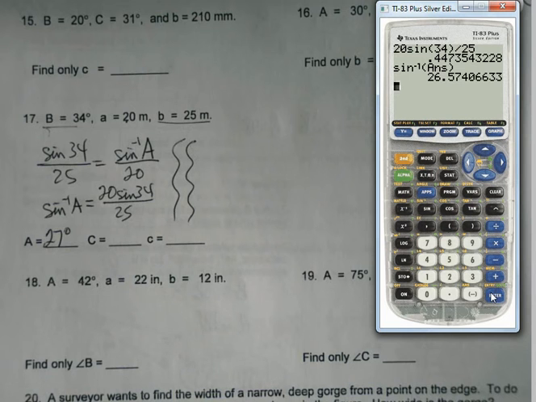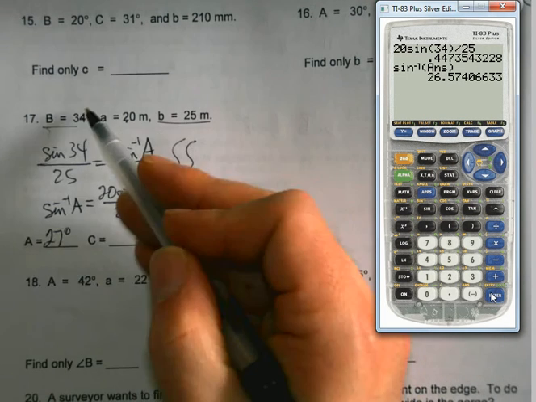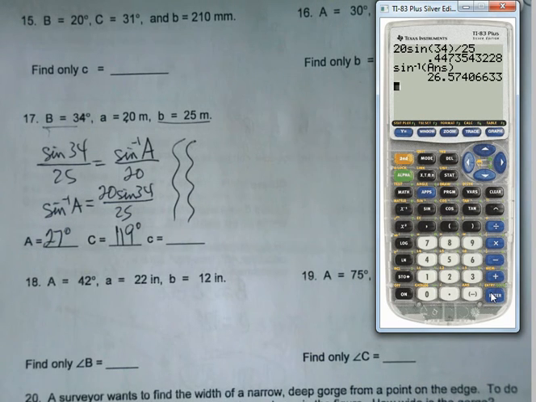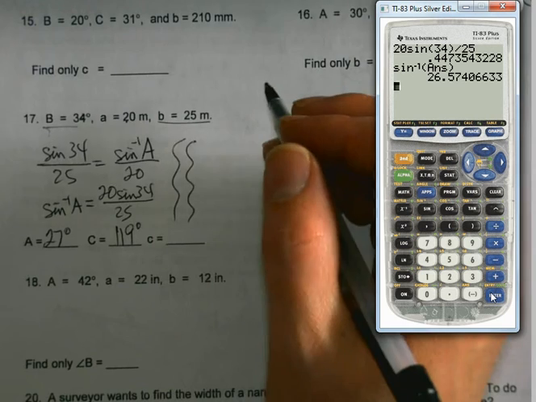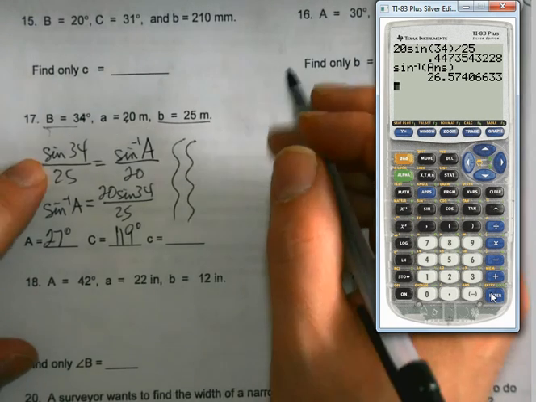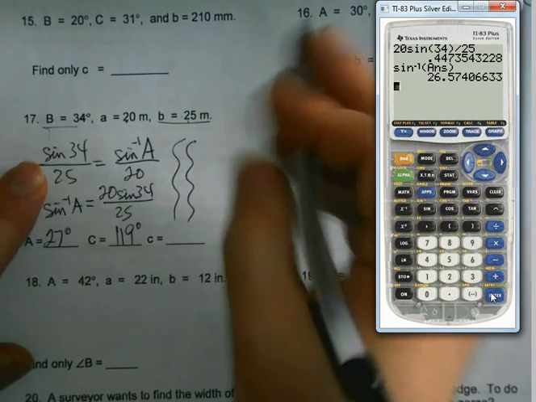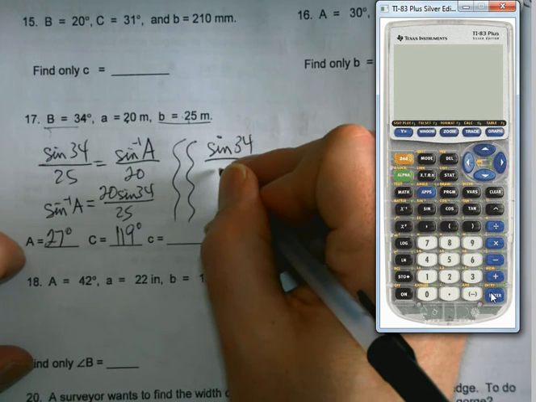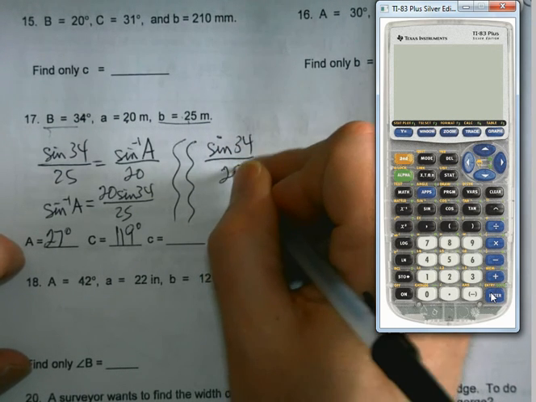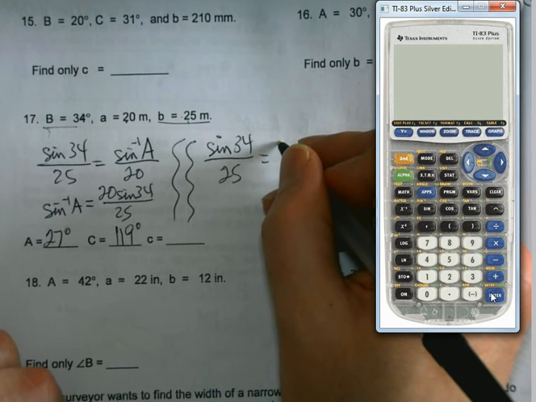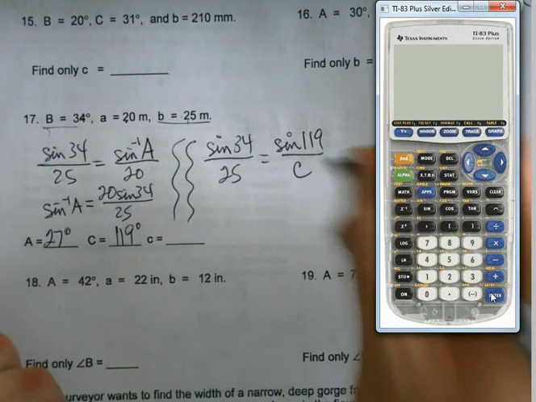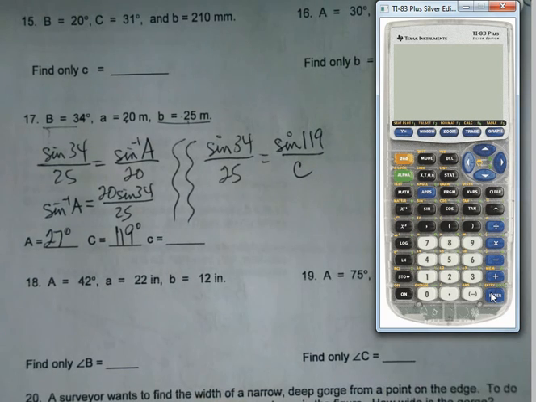Right, I need to find angle C by subtracting these two from 180, which gets me a C degree value of 119. Then again, I just use, normally, the corresponding side and angle that I had in the original problem, because then there's less likelihood that I've done rounding and things start changing. Every time you get into something that has a tenth that you've rounded, it's just going to make things get a little worse as you go.